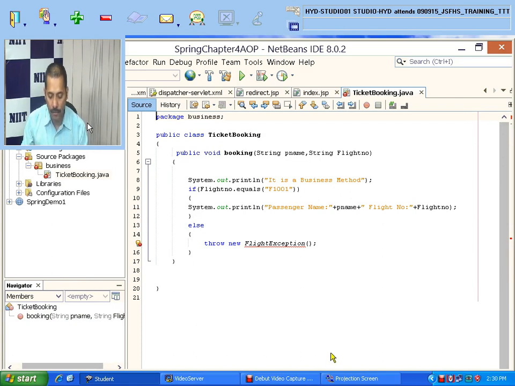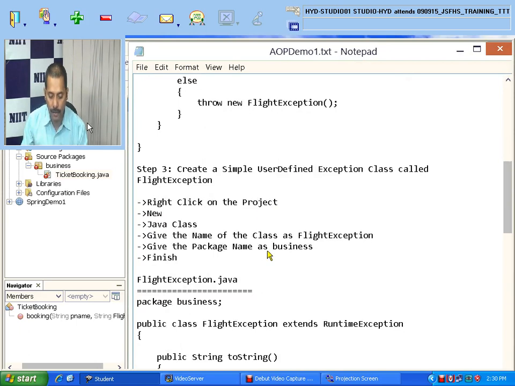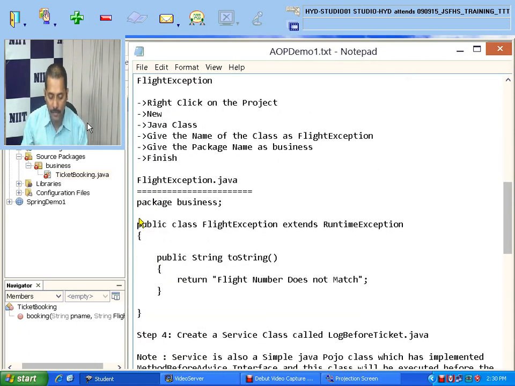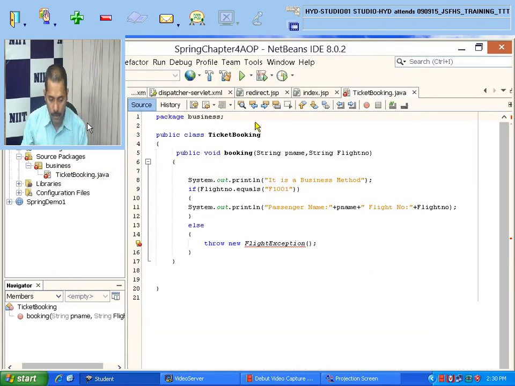That is a target object. Then we have a simple user-defined exception class we need to create in the business package only, that is called your flight exception. So let me do that also. New Java class.